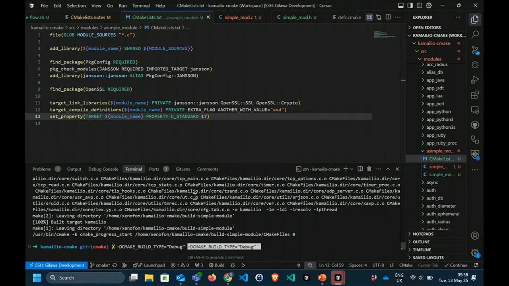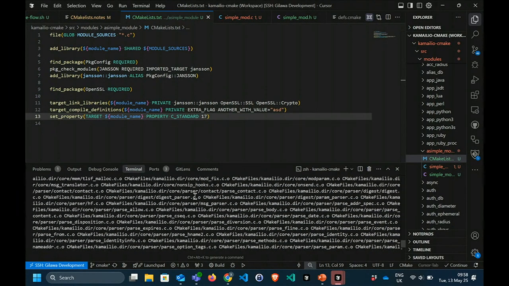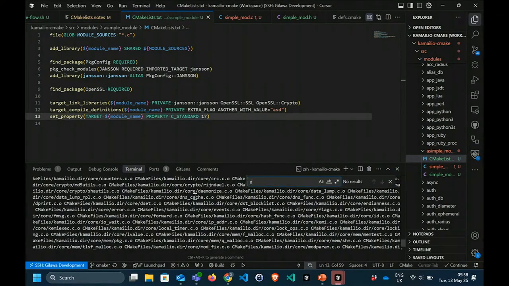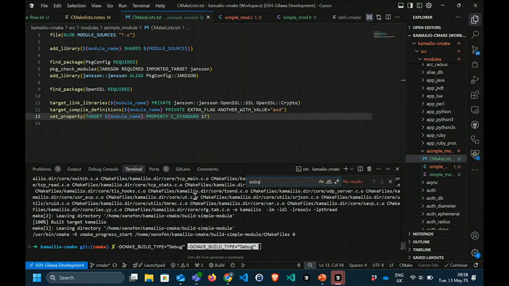And a note here that we can see about the extra flag, if we can search.